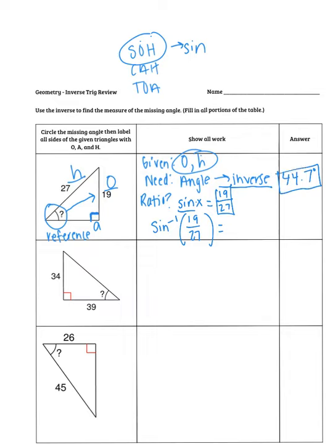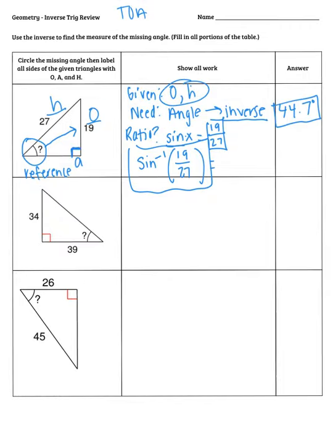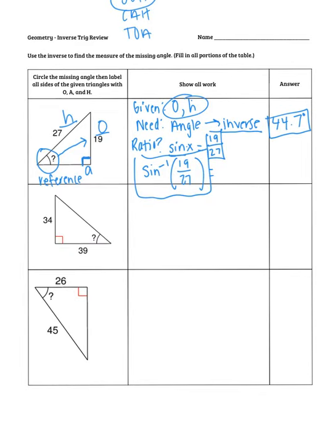And that's your answer. If you get some weird decimal, like a 0 point something, or it says undefined, chances are you just put it in the calculator wrong. If you're having calculator issues, don't worry too much about it. Just make sure you at least have it to this point. All right, so use this as a model. If you have questions on any of the other problems, let me know.